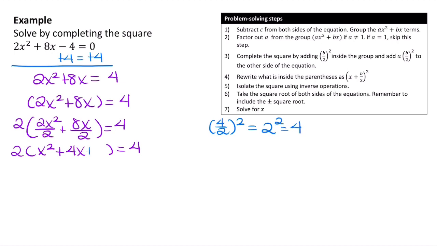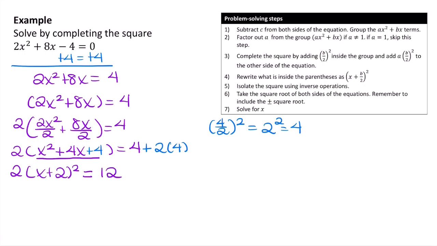Okay, so I'm going to add 4 in on the inside here, but be careful here. I didn't just add a 4, right? Technically, I added a 4 times 2. So when I add on the other side to balance this out, I'm going to be adding a 2 times 4. Okay, because remember, to keep the property of equality, we need to add the exact same thing on both sides of our equation. So we're going to rewrite this now as 2 times, well, this is a perfect square trinomial. So it's going to be x plus 2 squared, and that equals 4 plus 2 times 4. 2 times 4 is 8. 4 plus 8 is 12.